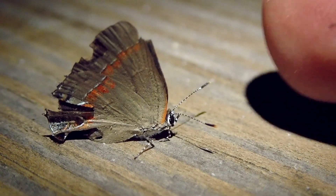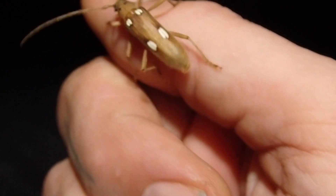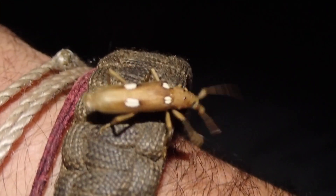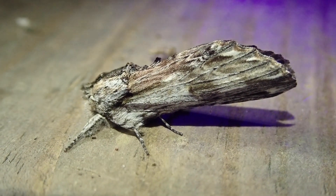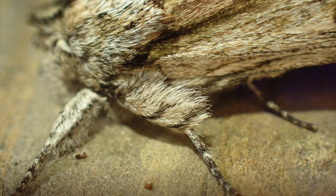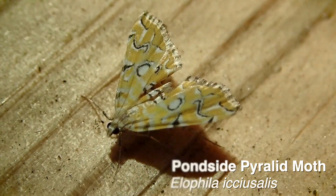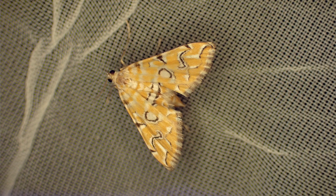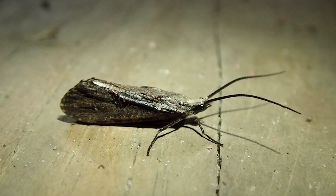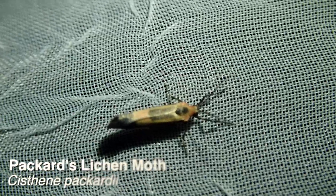This is a hairstreak — I didn't expect to see one here tonight. Check out this cool guy. This is an ivy-spotted borer, and I really like them, although some people find them to be pests. This cool-looking guy is a White Streak Prominent — I really like these, especially if you look at their legs. I'm not finding a whole lot of stuff tonight, but whatever this is, it's pretty cool-looking. This is one of the giant caddisflies — I think this might be the biggest species in our area. No idea what this is, but it's pretty cool.